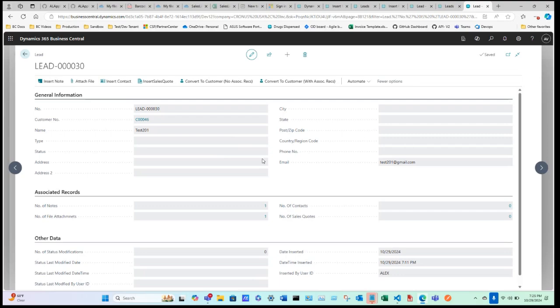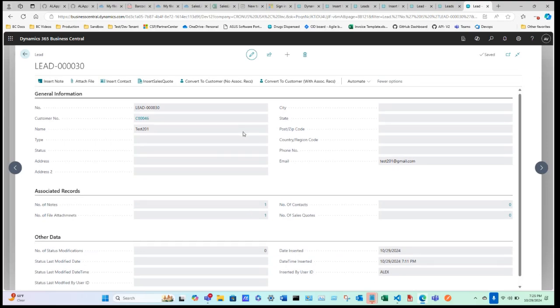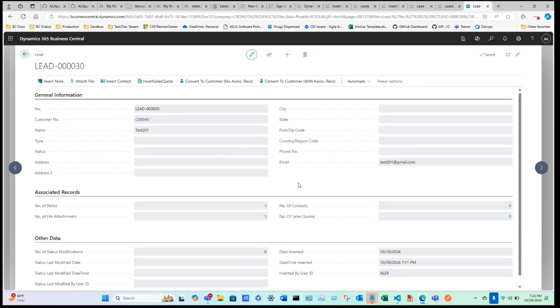I've programmed that logic dynamically. So again, the user doesn't need to modify these anymore, right? It already got converted to a customer. So now if they need to modify any of those table fields for the customer record, they can, but this is not modifiable. The record is still in the table. So if a user ever wants to see this record, the lead record after it already got converted, it's still in the table. So they can still see all this data.